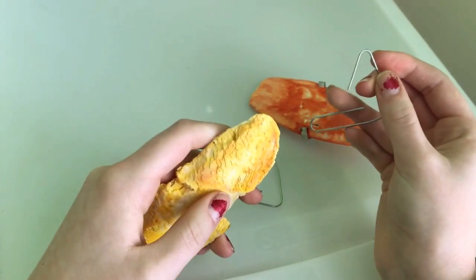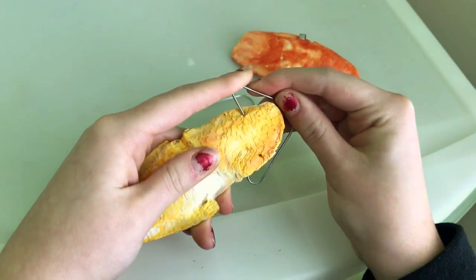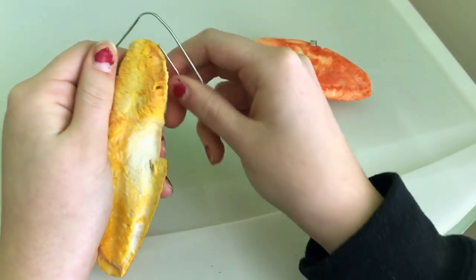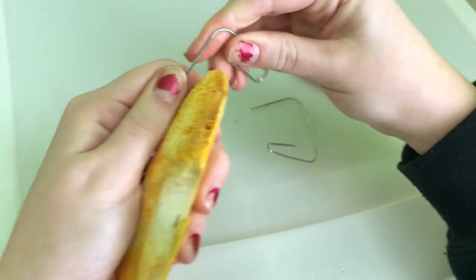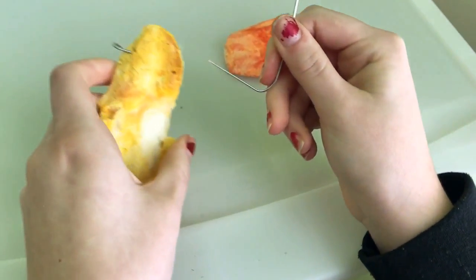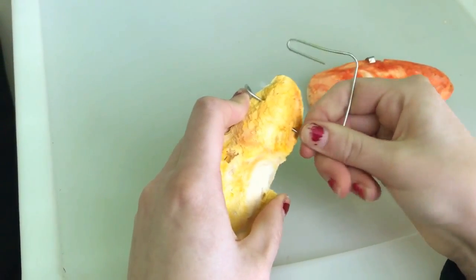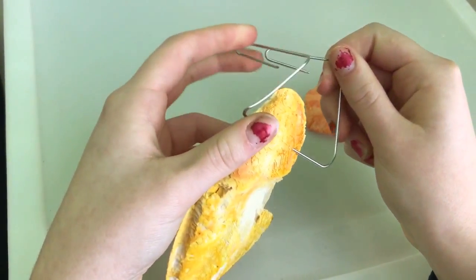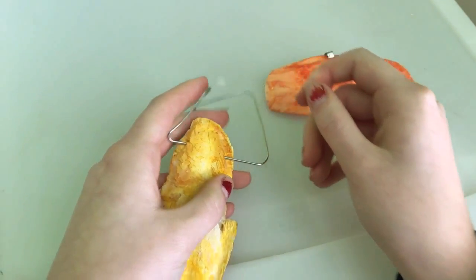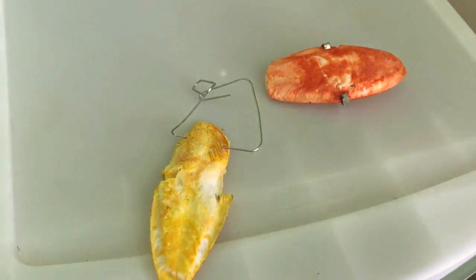I already did this with this one, so I made two holes at the top, and I just put it in there like that. And this will go to the cage. And the other side. And these will hook on to the sides of the cage. And if we skip forward, let's look at how to put this into a cage.